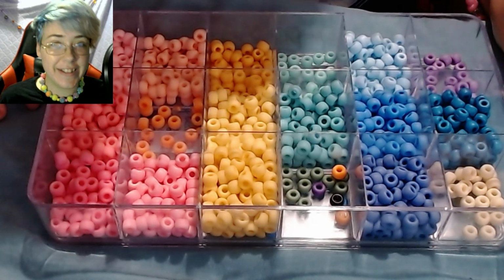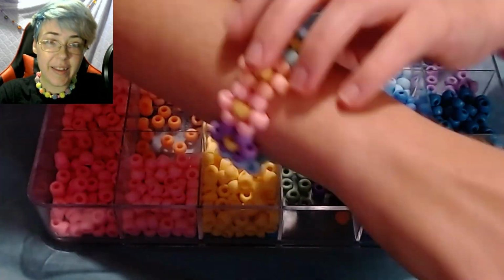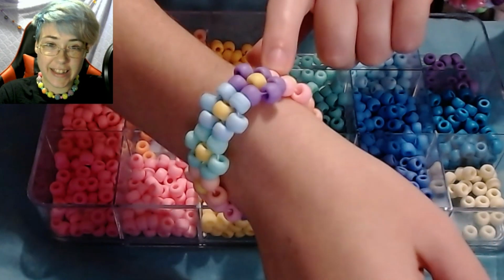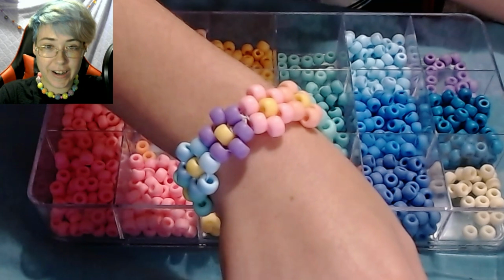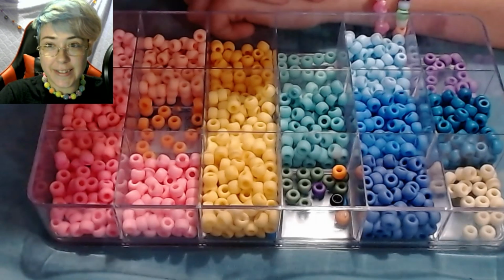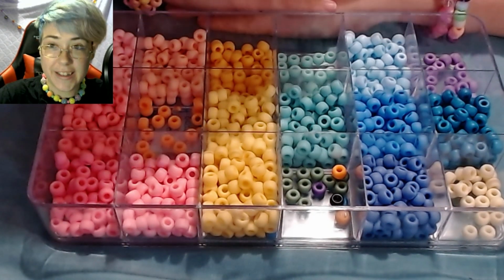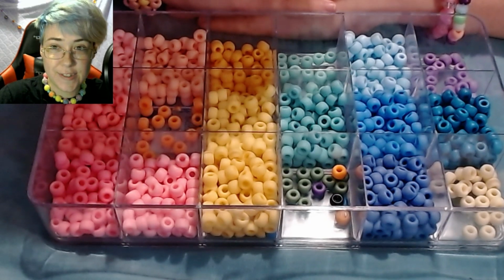Welcome to another tutorial. Today, I'm going to be showing you how you can make a candy flower cuff, but a little bit differently than how I've shown you it before. I devised and just tried out this new method, and it works pretty well. So let's get started. For the supplies, you're going to need 4 feet of string.